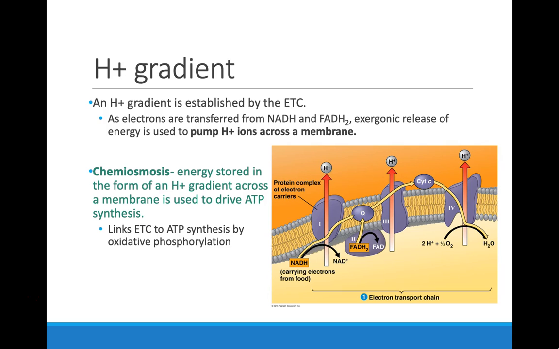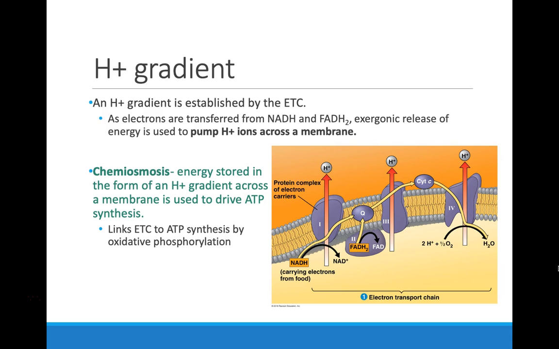So remember, we have the mitochondrial matrix, which is the inside of the membrane. And so the hydrogen ions are pumped across that membrane, not outside of the mitochondria, but just outside of the matrix. And when that happens, you get something called chemiosmosis. So remember, osmosis is actually the movement of water. So in this case, we're moving hydrogen ions in chemiosmosis. It's a specific type of movement. And during chemiosmosis, we get the accumulation of those hydrogen ions.